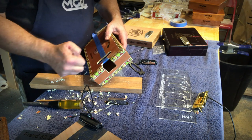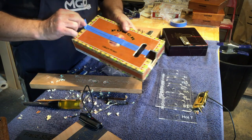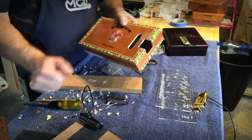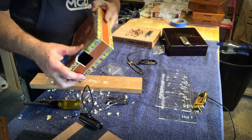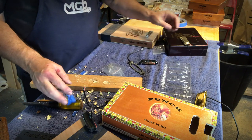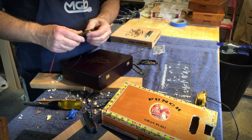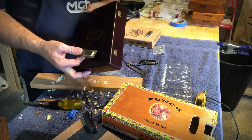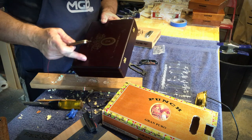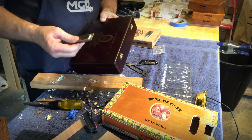It turns out really well — it's fast, economical, easy to do. Kind of easy to cut a hole for a pickup. You have a nice hole ready to go. You've now got your neck opening and your pickup opening — put the neck in, slot it for the pickup, and it's ready to go. You'll also note that we have the $5 and the $7.50 pickups. A lot of people are really liking these, and they work really well. They're not quite surface mount but they are pretty thin and shallow, so usually on a box if you just cut an opening through the lid, you don't even have to slot the neck.